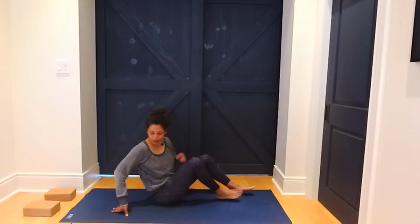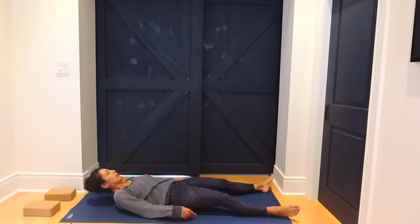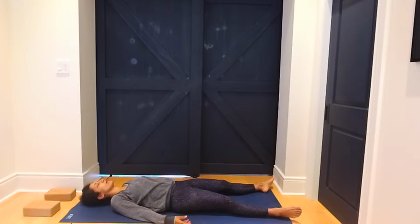Lie down on your back, final Shavasana. There is no expiry date on Shavasana. We tend to approach it more often than not like there is. Even taking my memory back to teaching classes in studios, we just slip in enough time to create all the movement and the almost distraction of being still.